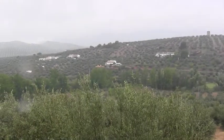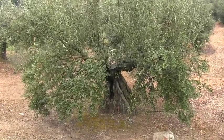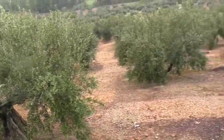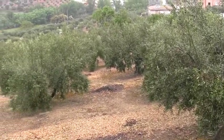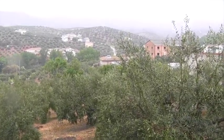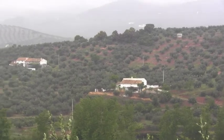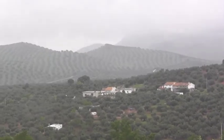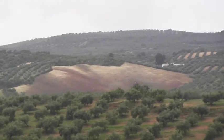This is our scenic photo stop. And here's an olive tree right up close. I see they've had fires out here and burned the trimmings. Some houses spread out, and olive trees as far as you can see. Neighborhood of 1,000-year-old olive tree still producing.